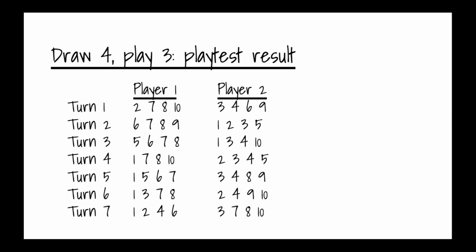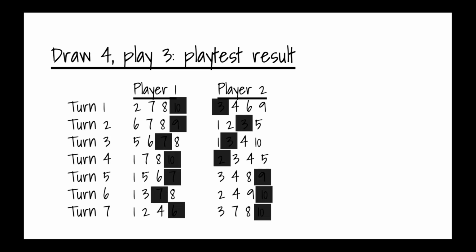For example, here is the results from my last playtest. Here are the cards that each player drew, and here are the ones that they chose to discard. So as you can see, there's been a slight bias towards discarding high numbers, but a clear mix with sometimes discarding the low cards, sometimes the middle, and sometimes the high, suggesting that this is really a non-trivial decision.